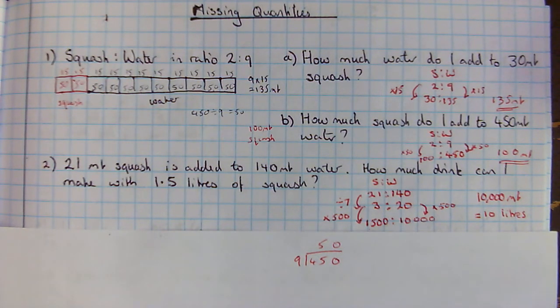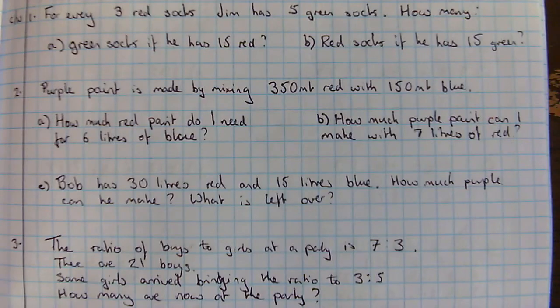Okay, pause the video now, write down those worked examples, and when you're ready, press unpause to have a look at the questions set for you. Okay, so the first question here is a fairly simple missing quantities in ratio. Just make sure you set out your ratio correctly. For the second, you're starting to look at exam questions, as you are for the third. These are GCSE style questions, and these will be around the middle or middle to end of the paper. Pause the video now, have a go at them, and then we'll work through them together.